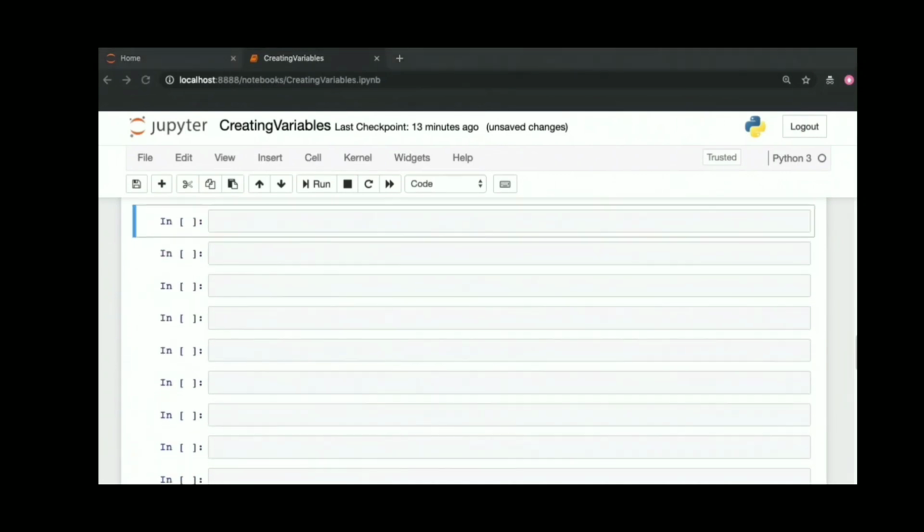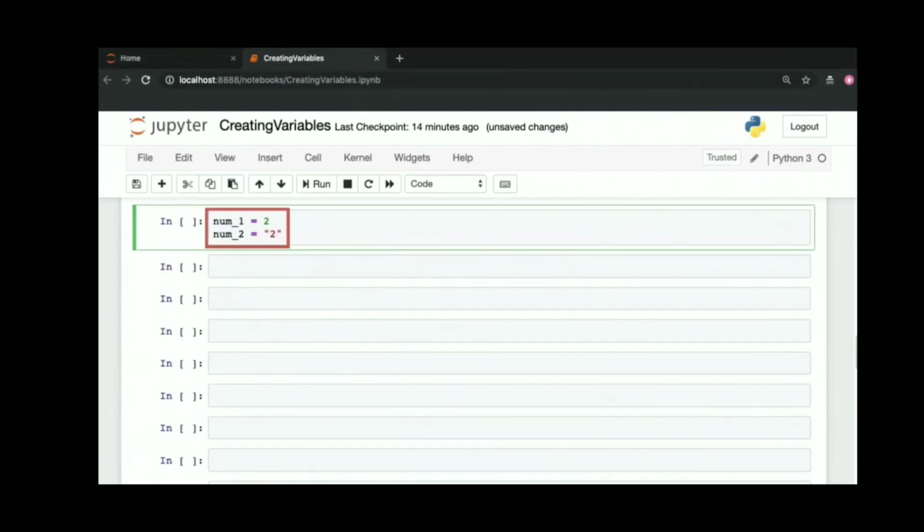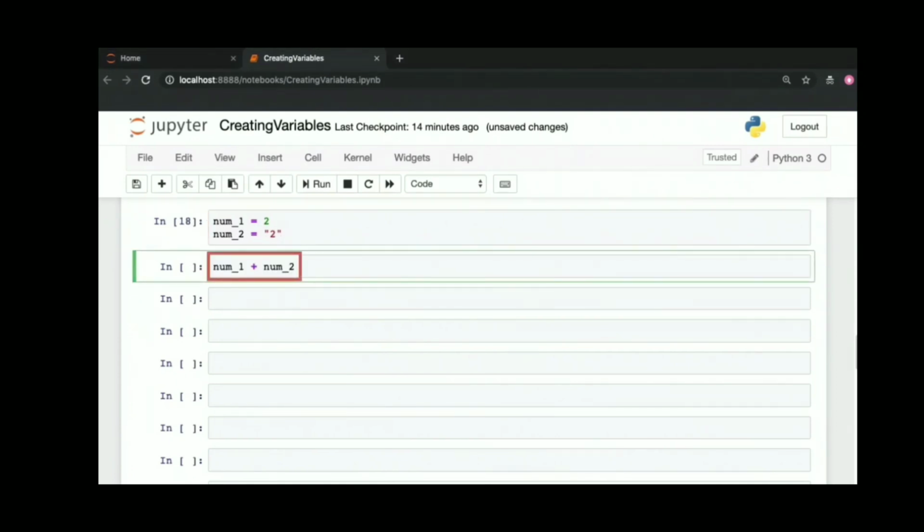But what if you try to perform such an operation on two different types of values? So you have num_1, which is assigned the number 2, and variable num_2, which is assigned the string 2. Remember, anything in quotes is a string, even if it is a numeric value in quotes.